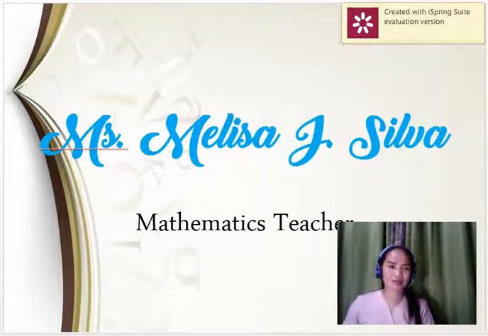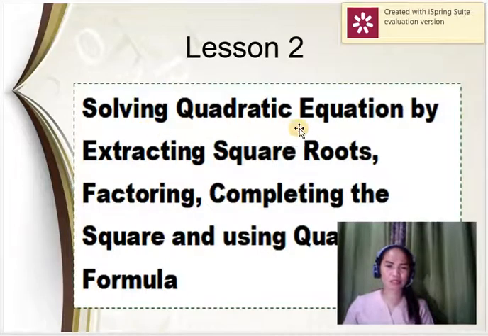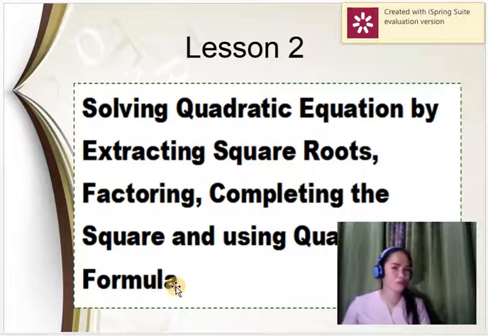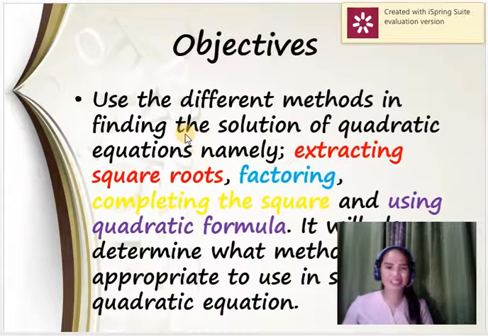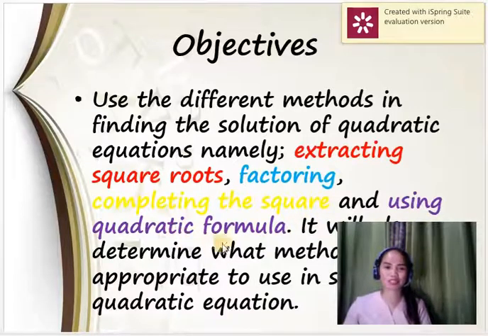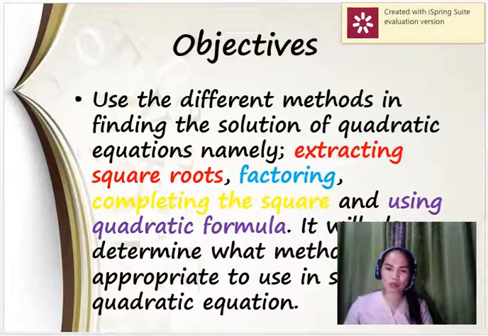Our lesson for today is solving quadratic equations by extracting the square root, factoring, completing the square, and using the quadratic formula. Our objectives: use the different methods in finding the solutions of quadratic equations by extracting the square root, factoring, completing the square, and using the quadratic formula. We will also determine what method is appropriate to use in solving quadratic equations.